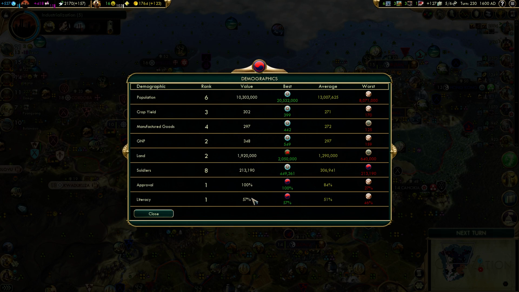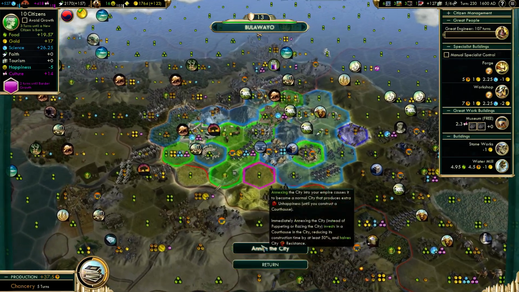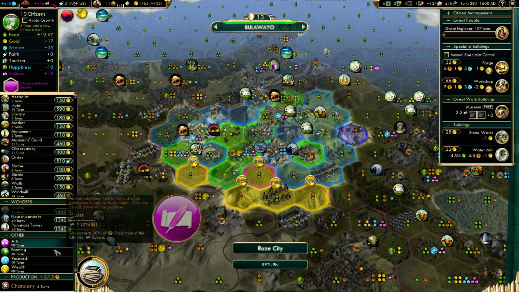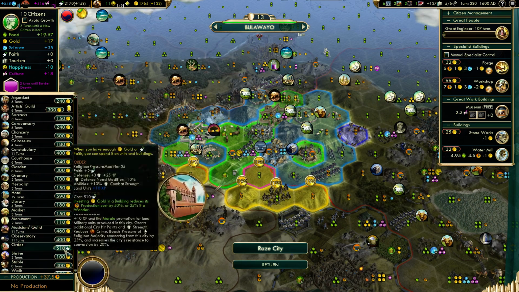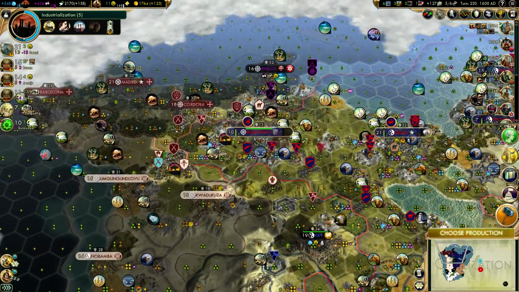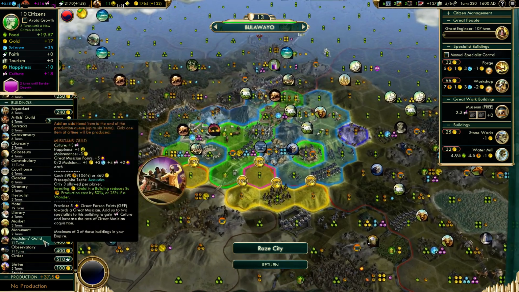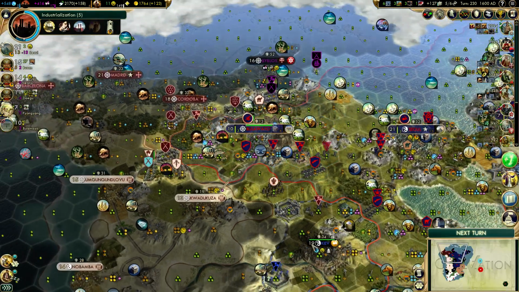So looking at the numbers, first in approval and literacy. The approval, I'm really surprised with that, but it's gonna tank a little bit because I'm going to annex this city. And we will get quite a lot of resistance from that, 5 in total. But we'll also be able to build this building here. Not sure if I want to either. That's not what we want here. What we want here is a courthouse.